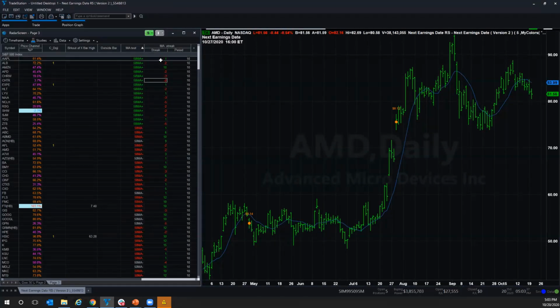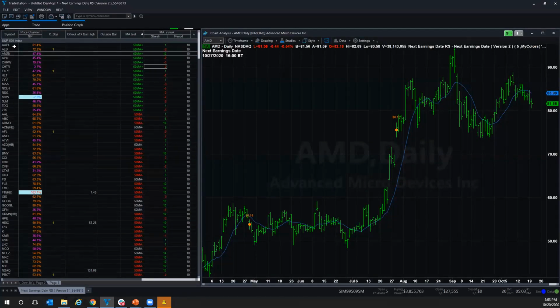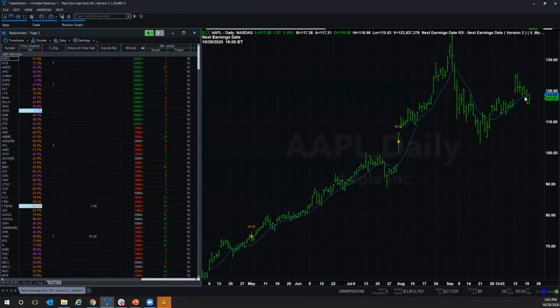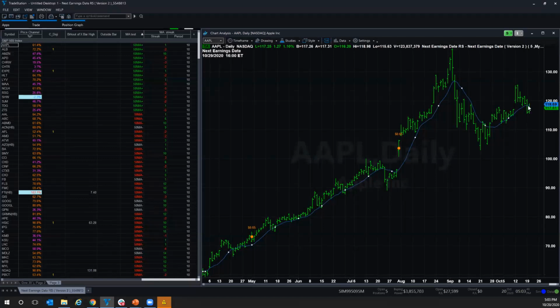Anyway, what this will do is tell us how many days the moving average is rising or falling. You'll notice for Apple, let's see, what are we looking at? We're looking at AMD. So let's look at Apple. For Apple, it's going to show us that the 10-day moving average just turned positive. If you look at it here, it fell for a couple of days and then it turned positive. What I like about this is it can show us companies where the momentum is just starting to turn in a certain direction. That's what's interesting about this indicator.